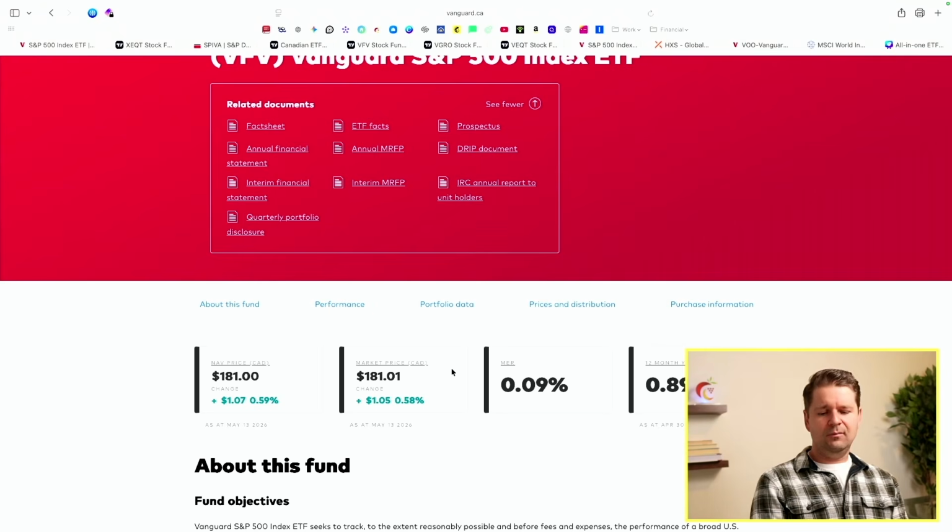It's having to be a bit more diversified and be able to balance a lot more of the different assets that are in there. And so there's a cost and a trade-off for that. And that's where that MER kicks in. So if I was somebody who was like, you know what, I want to save that 0.1%, or I have a large enough amount of funds that it actually makes it worthwhile to invest in, instead of having an all-in-one ETF, maybe I'll have 2 or 3. And so that tends to be the case in a lot of people.